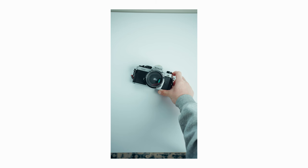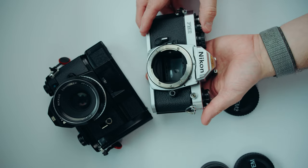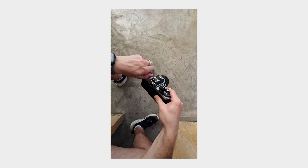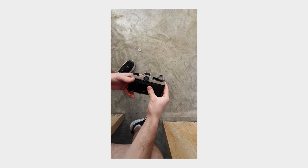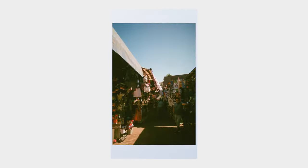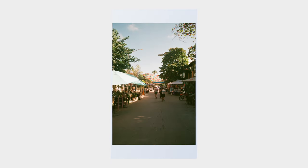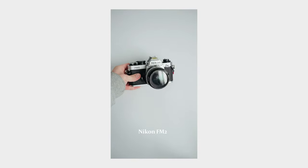In January, my girlfriend's mom gifted me her Nikon FM2 with the Nikon 28mm f/2.8 AI lens that she had been gifted from a friend and was never using. I fell in love with this camera immediately — the tactile feel, the way it functioned, the manual film shooting photography experience is just something I really love. It's one of my new favorite creative hobbies. What really caught me by surprise is how much I liked these vintage Nikon products — the camera and the lenses. So I took the lens, bought an F-to-E mount converter, and put it on my FX6 to see if I'd like that vintage lens look.